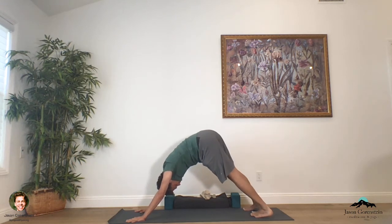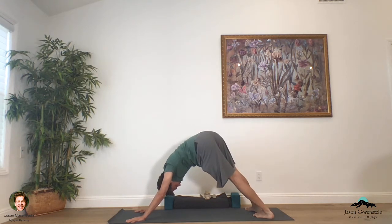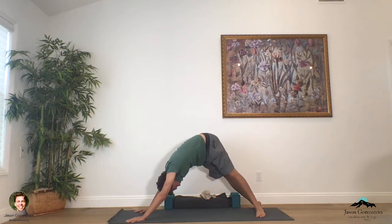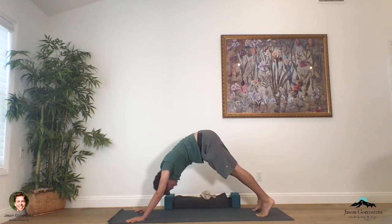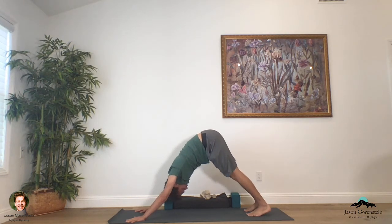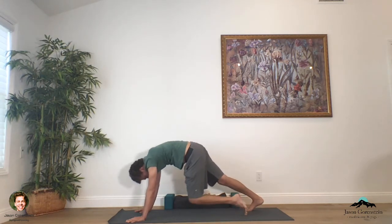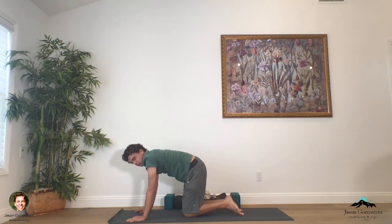Release the heels all the way over to one side, and release the head on down. So this is just like a little bit of a twist in downward facing dog. Take the legs back to center, you'll glide the feet over to the other side, take the same pose, downward facing dog pose, exactly the same. We'll come back to center here. We'll walk those feet on in, release the head on back. And then you'll lower those knees on down to the mat.